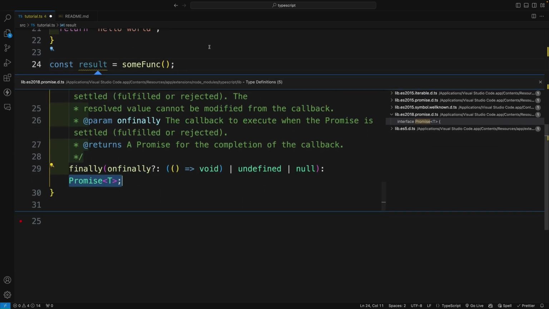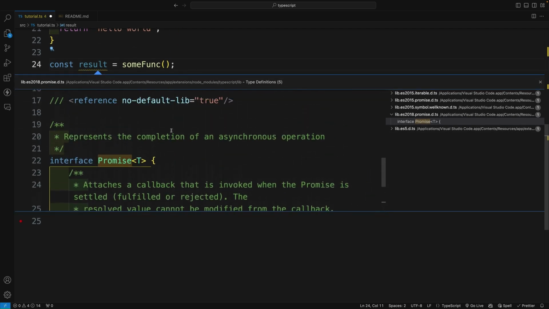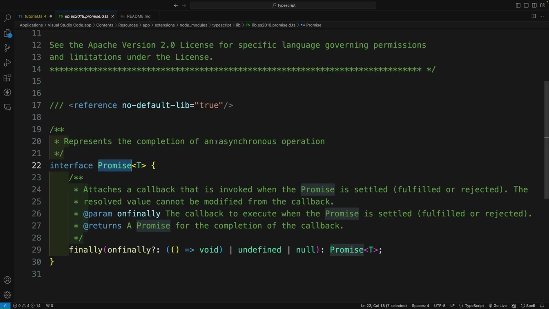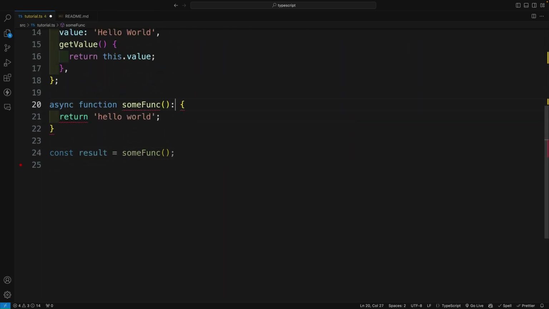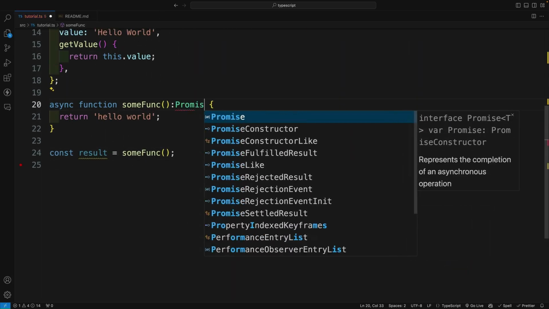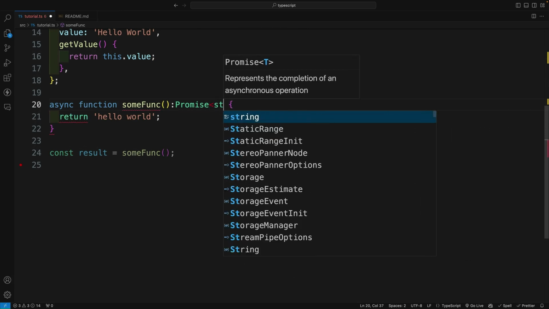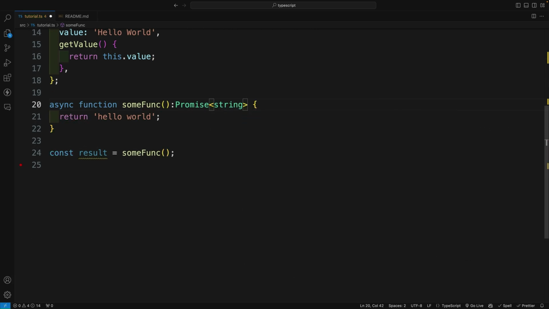So the point is that every time we have an async function, we do need to set up Promise as a return type. And we just need to remember that it's a generic. So instead of typing string like I was doing before, we go with, okay, we're returning a promise, but since it's a generic, we need to specify the type in the angle brackets.